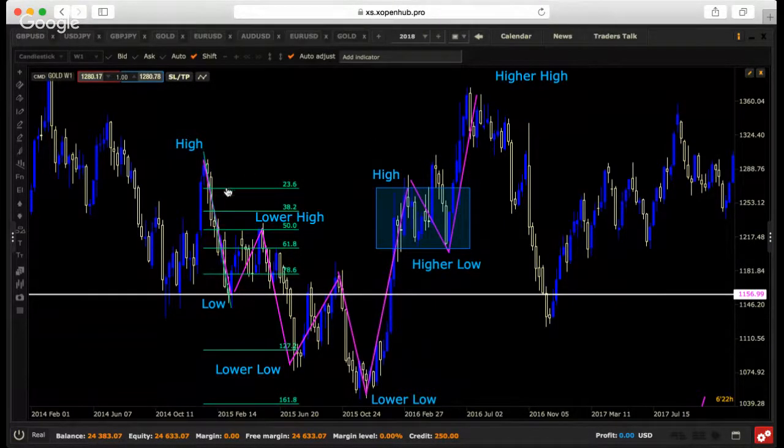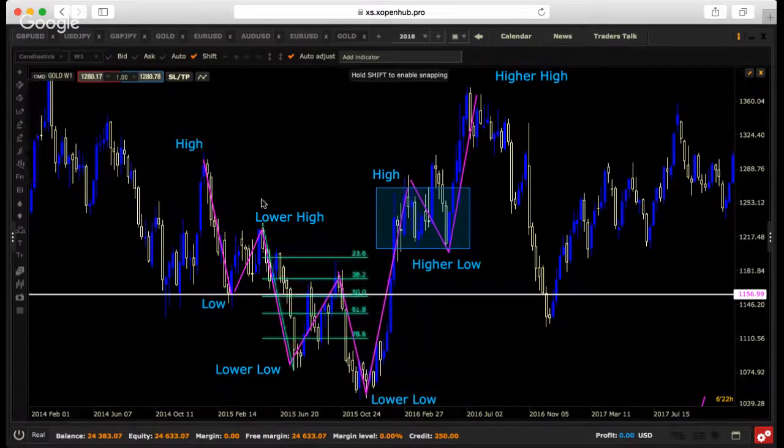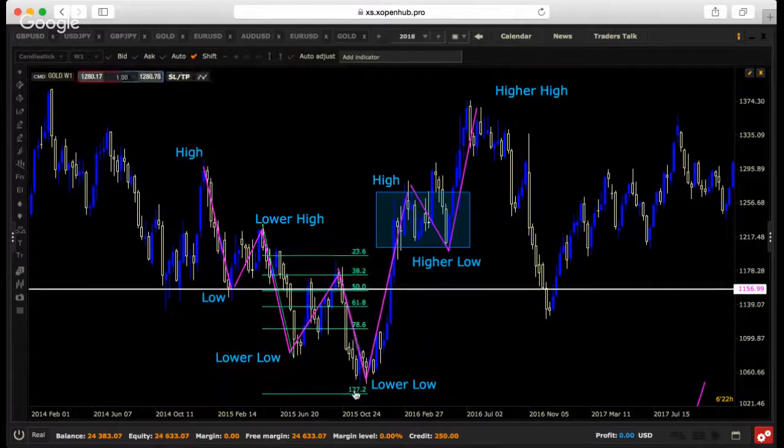Okay. Now, you will do this to every single excitable move you have. You delete that off, and you find the next excitable move. Okay. Here's your next excitable move right here. You're going to take it from this wick here, and you are going to take it straight up to there. Okay. Now, obviously, you guys can see it got close to the 127. It did not reverse. This is not, what do they call that thing? The Holy Grail.